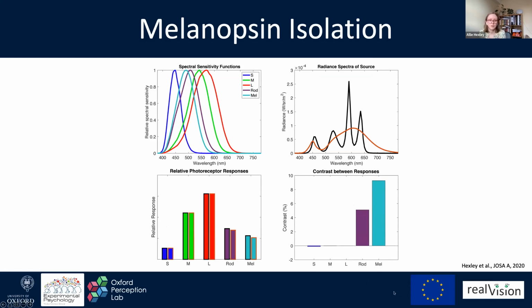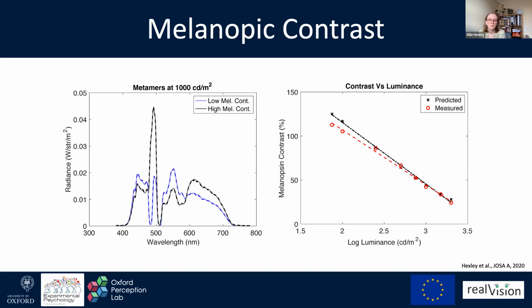And we can make use of this experimentally by fixing the cone signals and varying the melanopic content of the scene on the MPHDR to assess the role melanopsin is playing in a particular mechanism that we might then subsequently measure. And here I'm just showing proof of principle of the display's capability to perform these melanopsin isolating experiments. So I'm showing an example of a pair of such metamers that were chosen by our optimization approach to be shown on the display at 1000 candelas per meter squared, with one spectrum containing a high melanopic content and the other a low melanopic content.